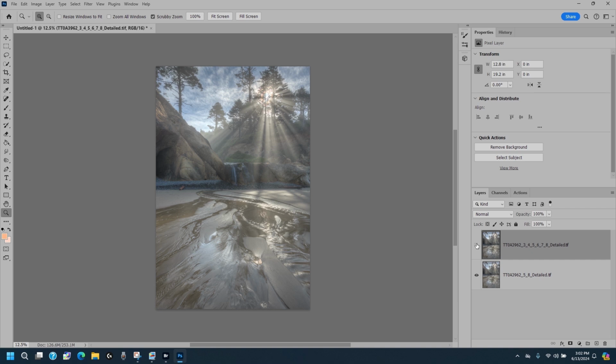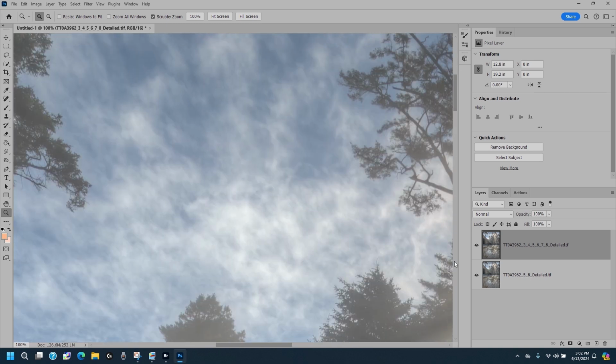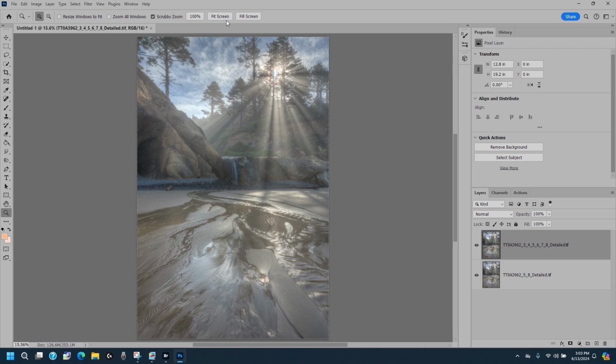So by and large, that's actually looking best up in the sky for sure. I mean, that sky looks kind of nice. That doesn't look right at all. So that extra information does make a difference. And, you know, I'm going to assume that somewhere in the future, as Photomatix evolves, it may not need that extra information of seven images, one stop apart. But for right now, it still seems to make a difference.